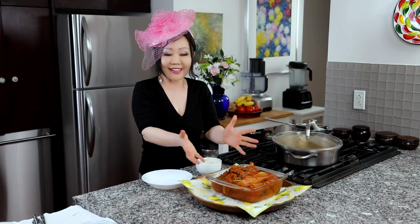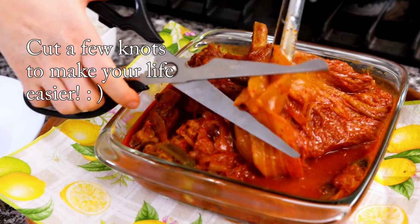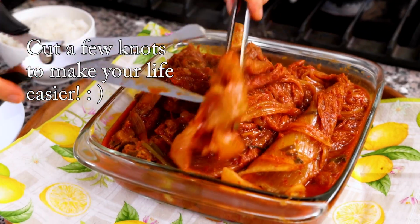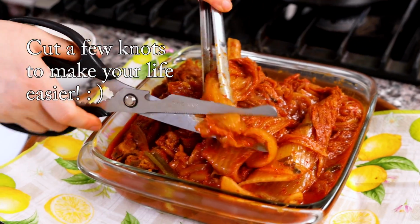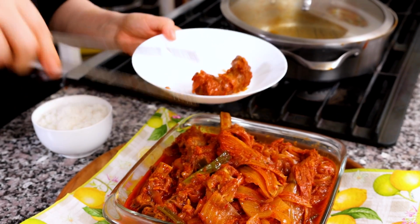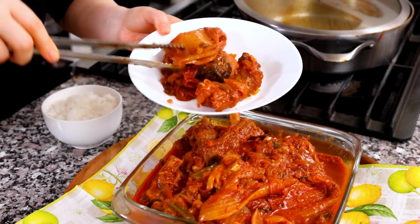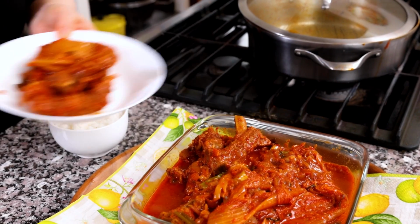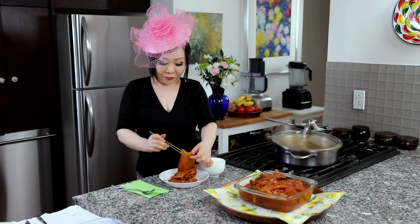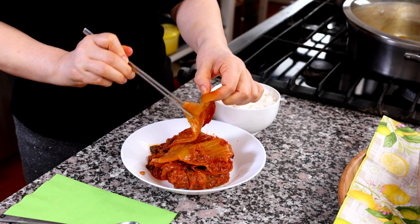You can scoop some rice and share with many people. So look at this. Just someone has to cut the stem part, you know, that nut. And easily everybody can eat the long stem. These ribs. And like that. And kimchi, see, I just cut this tail this way. Look at that. I love to eat this way.